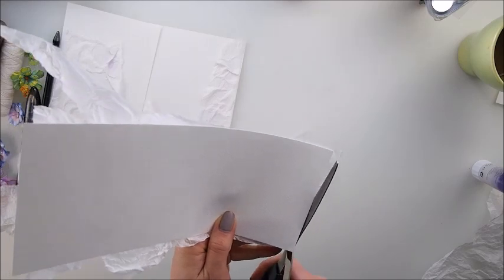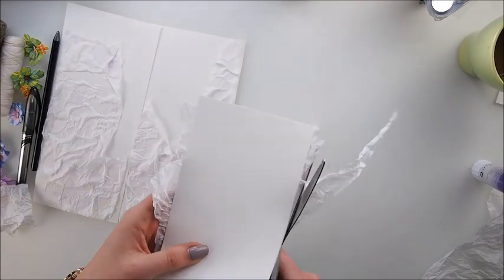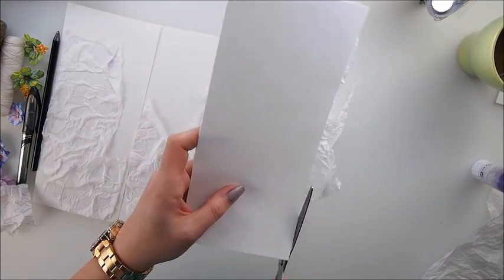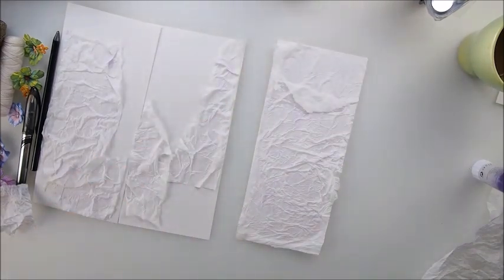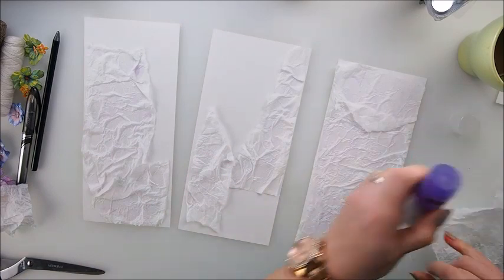I'm not worried about having everything so perfectly laid down and perfectly glued. It's okay if things are not fully glued, that's fine. They will either be glued at some point with different materials that we use, or they won't, and that's okay. So we have those three.